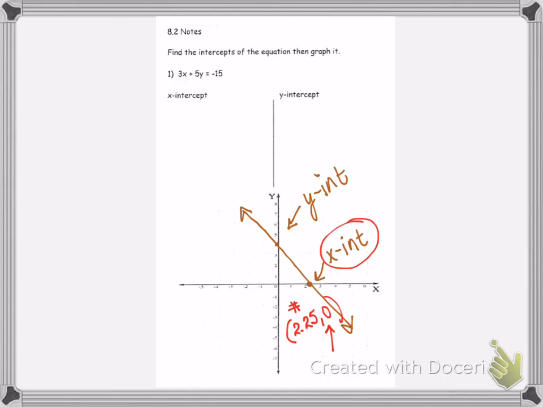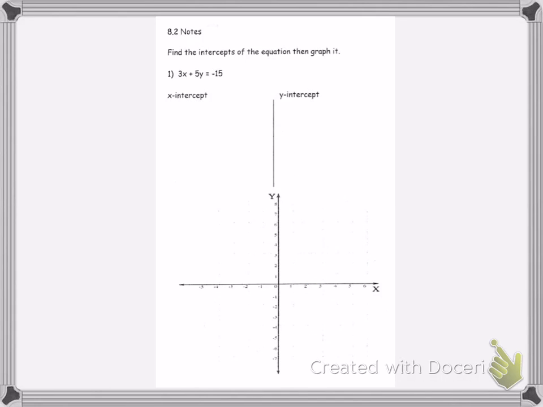Same thing if you look over here, and this one was actually a better point that I drew. This y-intercept looks to be about 0, 4. So at that point, the x is 0, whereas the y is actually a number. So we're going to look at how you can actually find those things. Let's take a look at example 1.